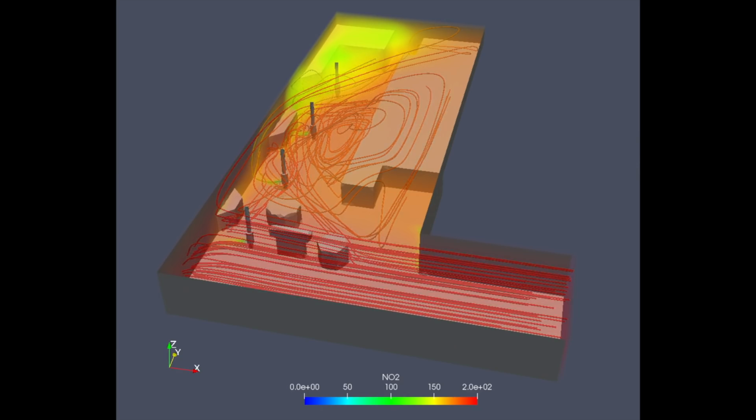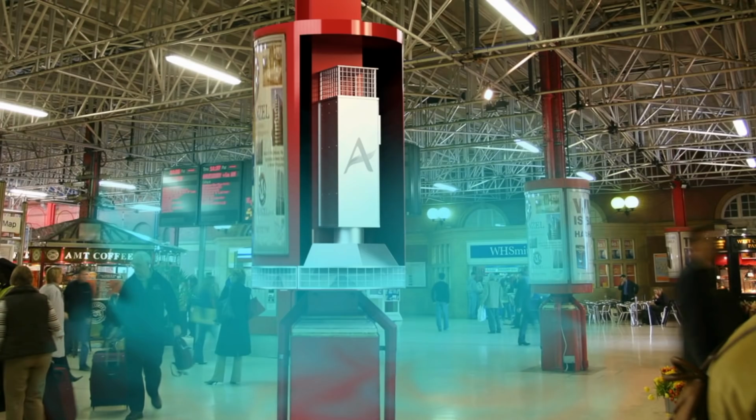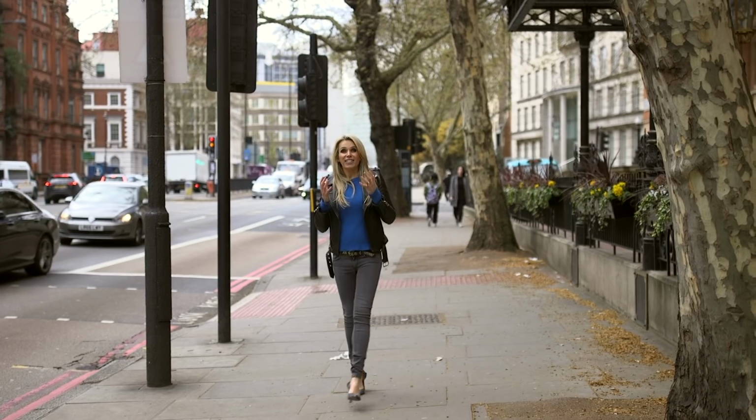This map shows how the quality of the air is improved significantly where the filters are. The polluted air is being sucked in through the top of the unit, enters into a chamber in which there is a high voltage electrical field where the ultrafine particles are being captured. The second stage is then a gas filter where we take out the nitrogen dioxide, we take out eventual ozone that is produced in the first chamber. And then the last chamber is basically to direct the airflow going out to get the clean air in the right place. But it's not just London.